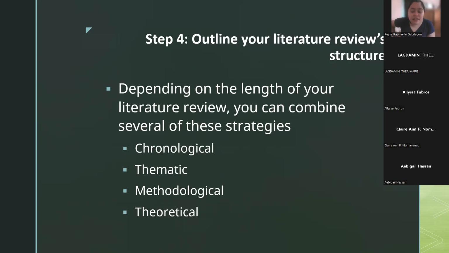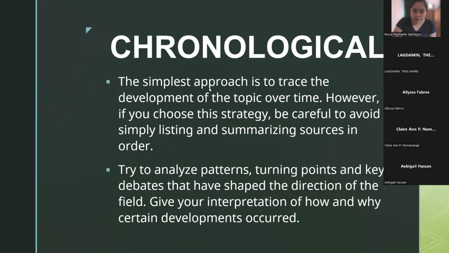I'll give you examples later. I'll show you studies that used the chronological way and then thematic. The methodological one is usually just on the end part of the literature review where you write about your method. Okay? But the bulk of that will be placed in the methodology section because we will adapt that method. Okay? And then the theoretical, most of the time this exists in the theoretical framework itself. So most of the time, these two are what you choose from or combine, chronological or thematic.